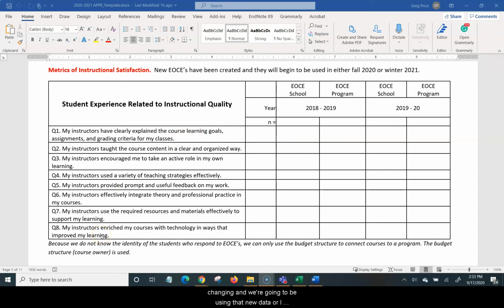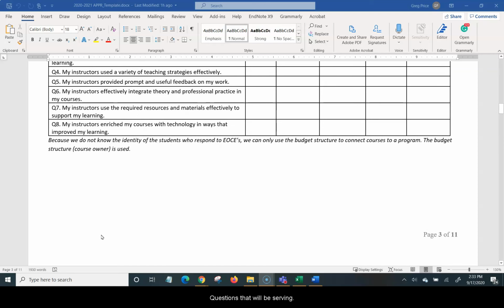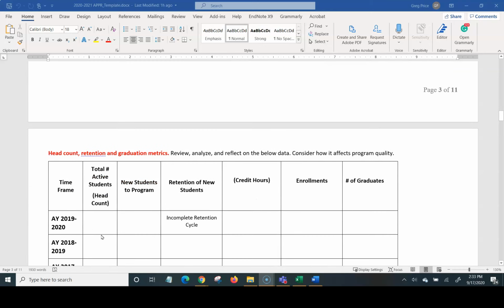Students will start to see the new questions probably by the end of fall, and most definitely by the end of winter. So for the next year, we'll be collecting data on these questions as well as the new end of course evaluation questions that we'll be serving.